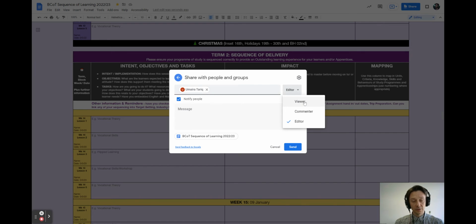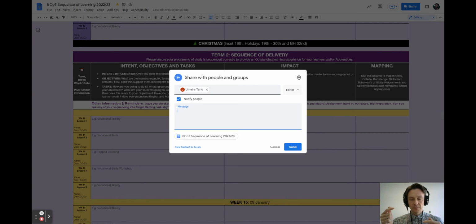You can decide whether they are viewers, commenters, so just able to add comments on it, or editors. And sure enough, they'll be able to work alongside you to add the content, to add the lessons in, to decide what they're going to do following on from your lesson, and to build this connected, sequenced, flowing document of planning.